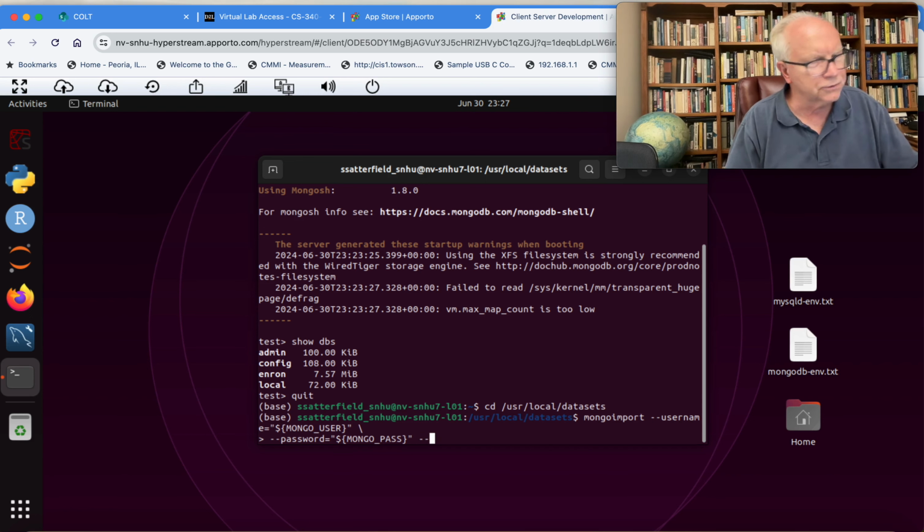Now here are two that we can put on the same line. And I'm doing it exactly like it's printed in the instructions.